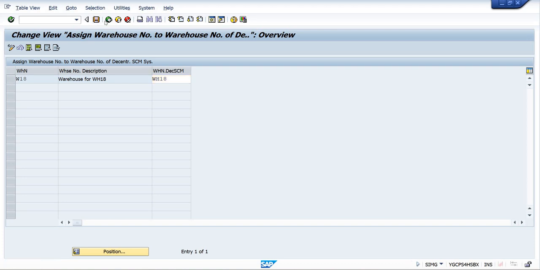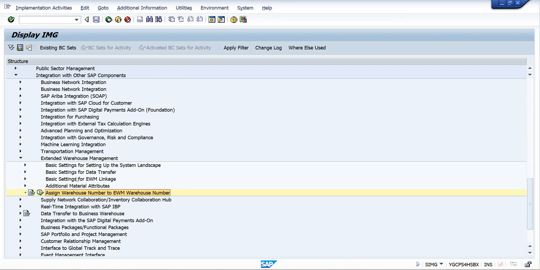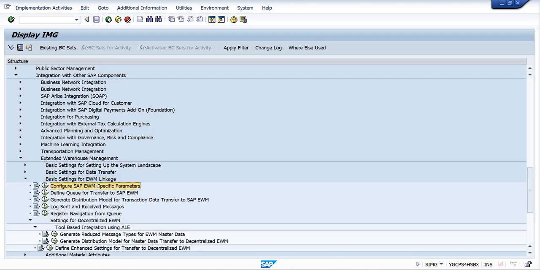So this assignment is done. Click on save. Go back. Next, basic settings for EWM linkage. Under basic settings for EWM linkage, select the first option, configure SAP EWM specific parameters. Click on execute.